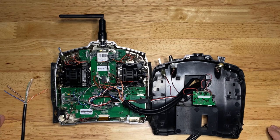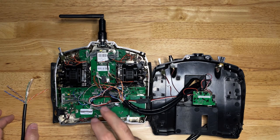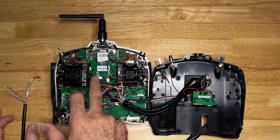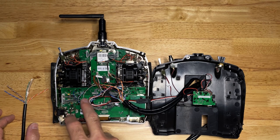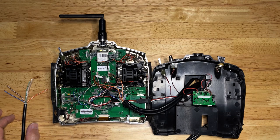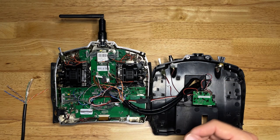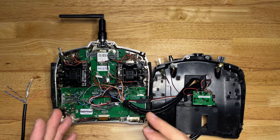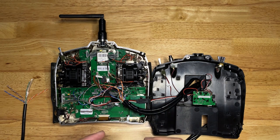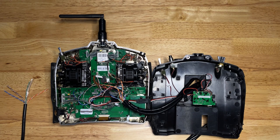So now comes the brave part: cracking open your radio. Once you've taken the screws out and opened the radio up, you're going to find where everything is plugged in with the gimbals. Some things are plugged in using duplex connectors or JST plugs. Other things I found were easier to go in and find where they attach directly to the circuit board. I've drilled a hole in the back of my case to bring in the CAT-6 cable — there are three of them. I had a cable for future expansion that I never did use. I found that I needed two cables: one for the elevator, aileron, and rudder, and the other for the throttle, which is also going to control the pitch in the case of collective pitch helicopters.